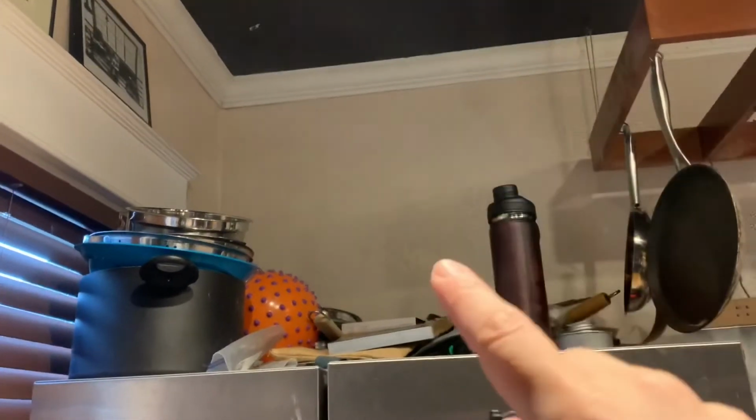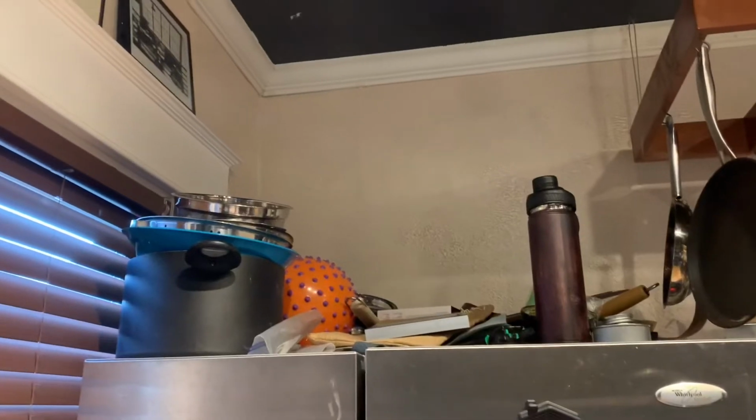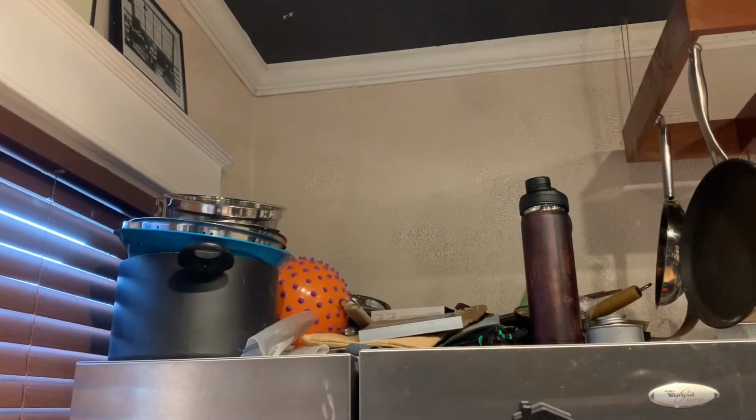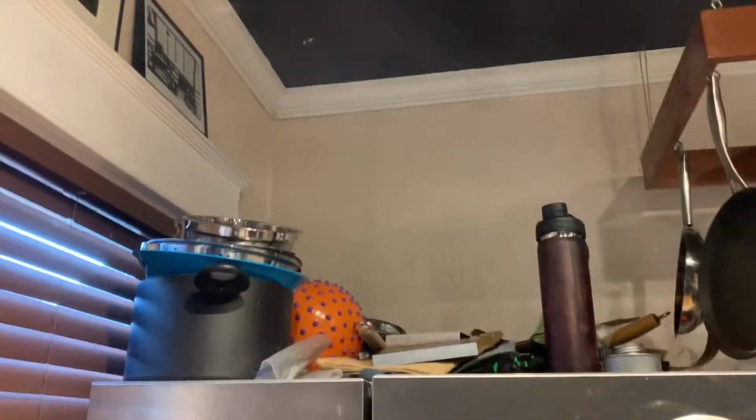Now, I usually cannot reach up there. I can only put something up there or ask Sean to put something up there, but then I never can go back to it unless I use a chair. So this area right here definitely is going to be needing some help.